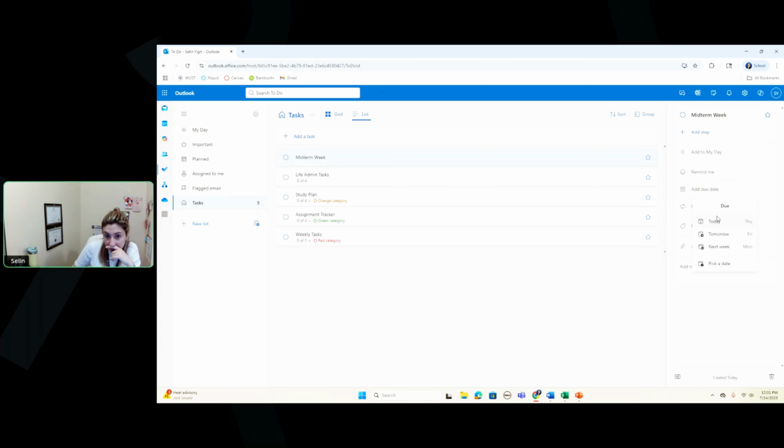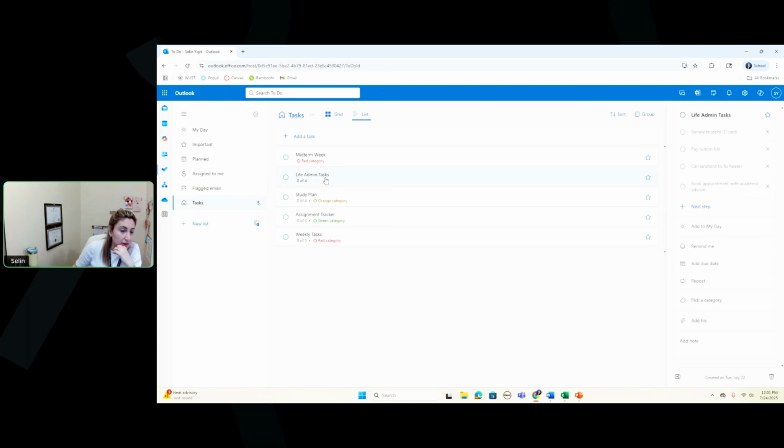And you can add the due date, because you'll see the due date and it will be like, is it gonna be high priority, medium priority, or low priority? And you can pick the category. You can color it. The red category, maybe high priority. You can add the file as well. If you want to study specific thing during the midterm week, you can add file here.